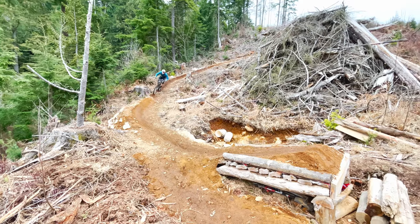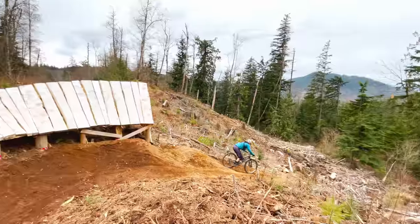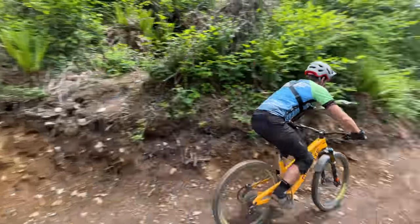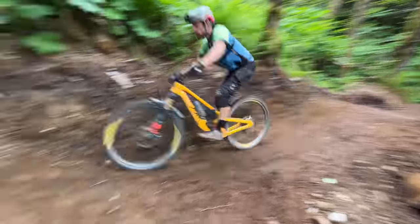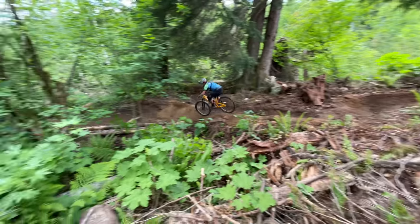Then there's the jump onto Bob's bobsled, the step up after Huck Finn, and the new step down and tabletop we just built are numbers 9 and 10. So, if you like jumping, this trail is for you.